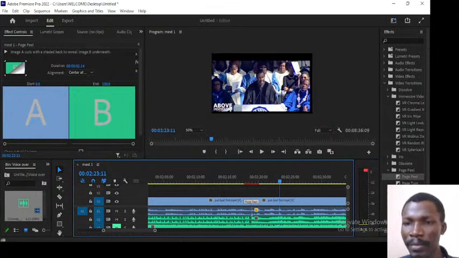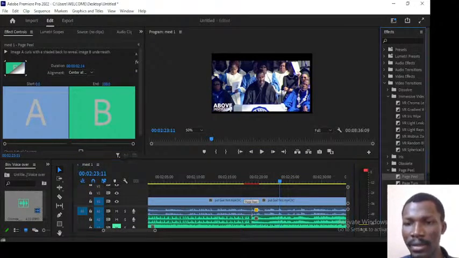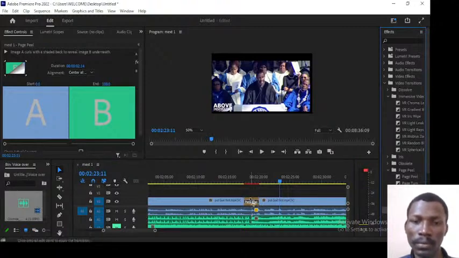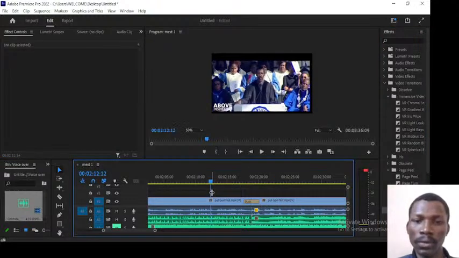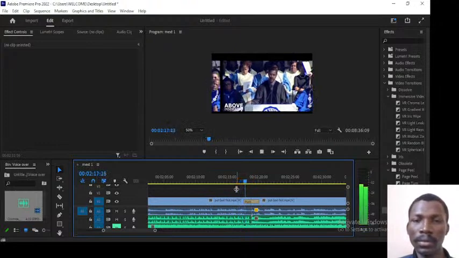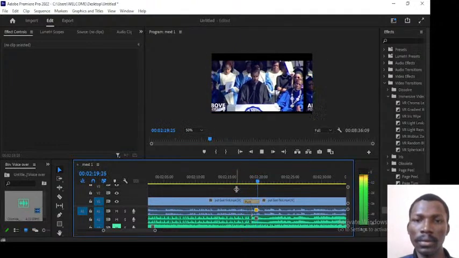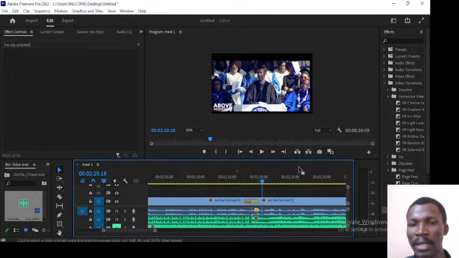Then the next, let's change the transition to a different one. Let's change it to slide. Okay, so let's see how that plays out. Okay, so you see how that looks now.